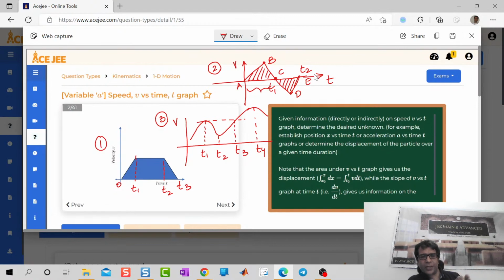Assume that all the slopes are the same. Assume that the slopes of A to B, B to C, C to D, and D to E in magnitude are all 1. That means the angle these lines make is plus 45 or minus 45 degrees. So what will be the average acceleration? Will there be any maximum for any duration, or is the maximum average acceleration the same as the acceleration from A to B? So it will be the same as the acceleration from A to B.